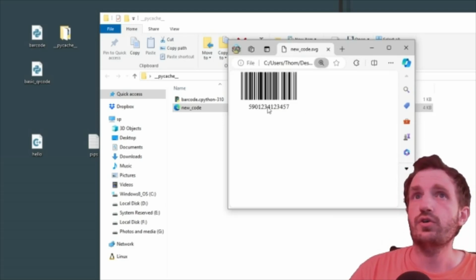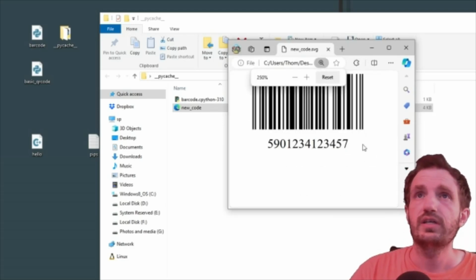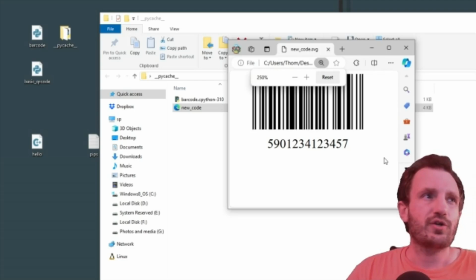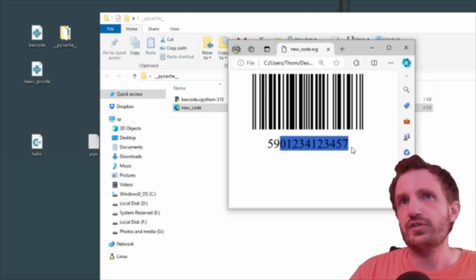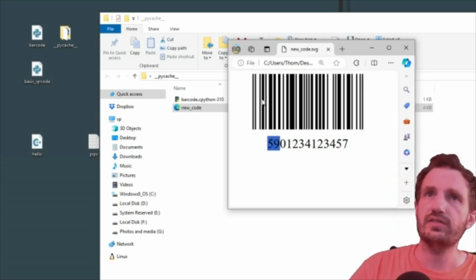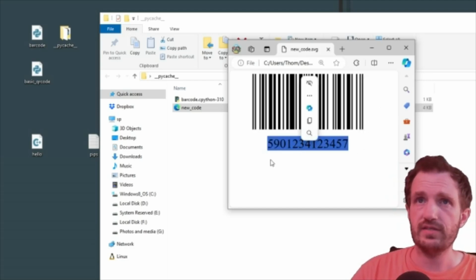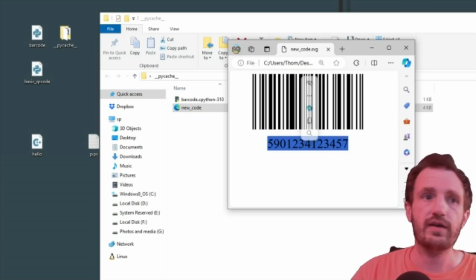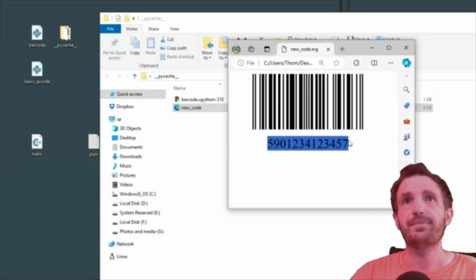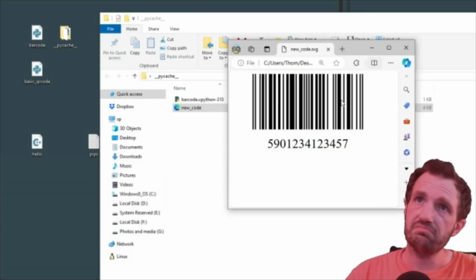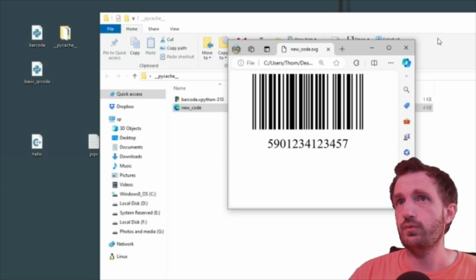And there is our code, barcode. Unfortunately, I don't have a barcode reader with me at the moment, but let's assume it works. But there is our digit. The cool thing is not only does it display the barcode, but it also takes that digit right there. See, it ends with 457. If we jump back here, there's our digit 457. So we know it got the correct one. And that is our barcode. Print it, scan it, do whatever you want with it.